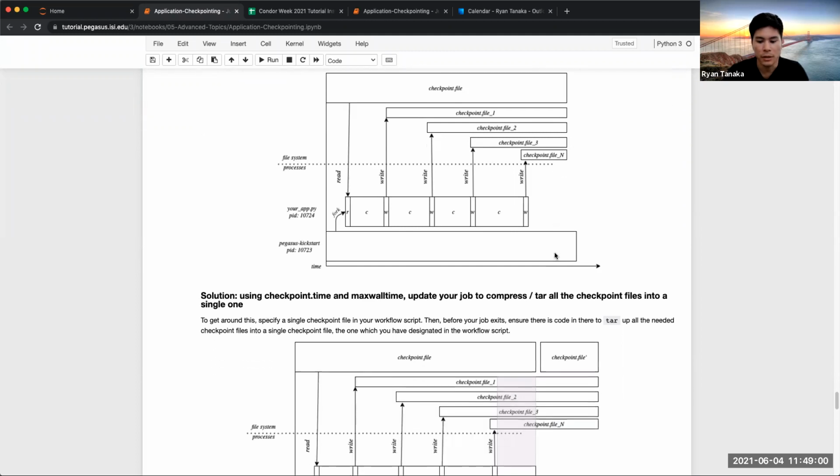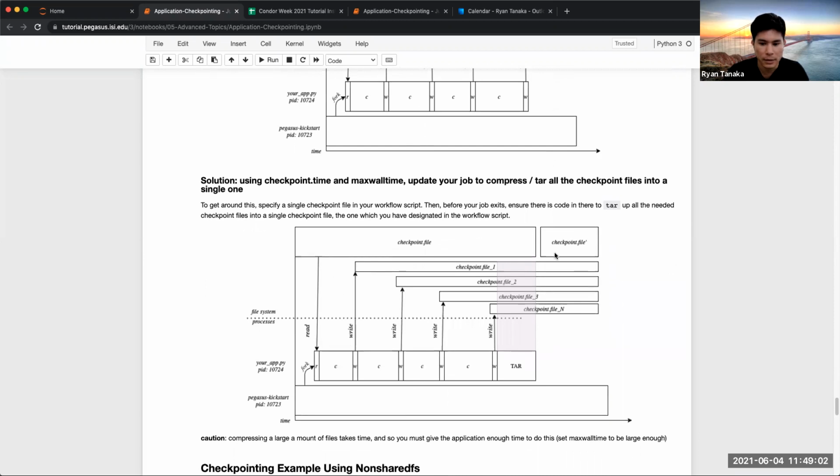But the way that you can get around it is to simply tar them up into a single checkpoint file, which you would call a checkpoint.file, which is the one that you would specify in your workflow script. So at this point in our SIGTERM handler, you could tar up all the checkpoints that are there and just rename it to be this.